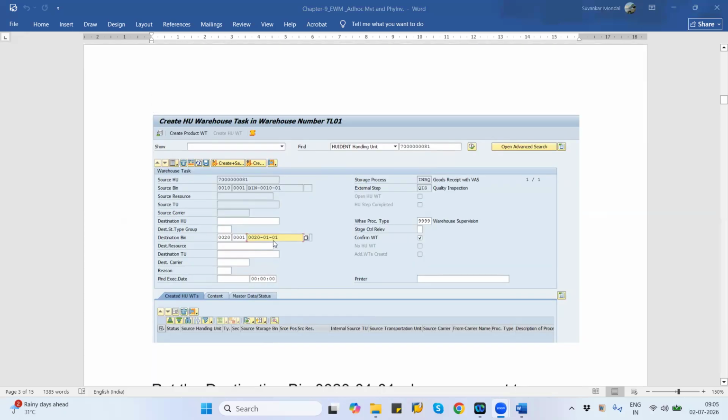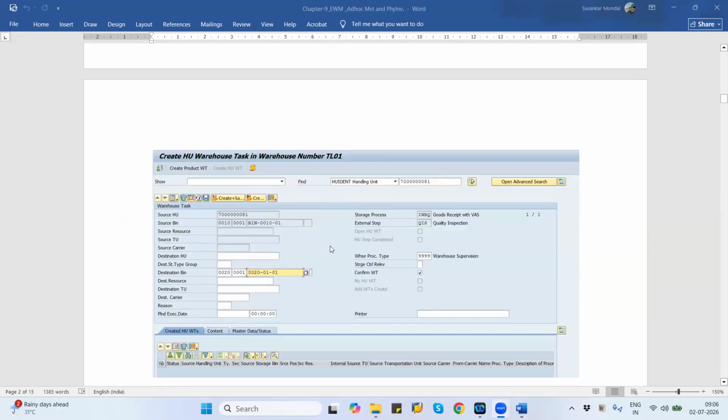The first step, suppose I have a material, for example, with HU or without HU? First you tell me. With HU only. Okay. So I need to transfer the material from one bin to another bin. So first thing I need to do is this handling unit configuration, what you showed in the screenshot, right? First step I need to do that. After that, second step I need to do another step, right? For this material, internal movement, what is the criteria?